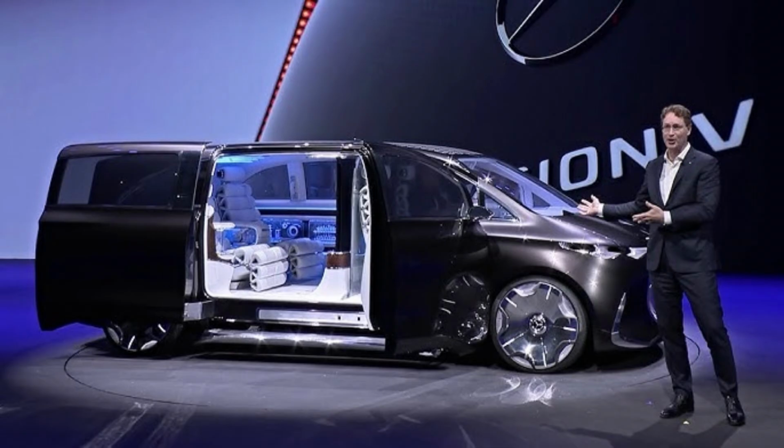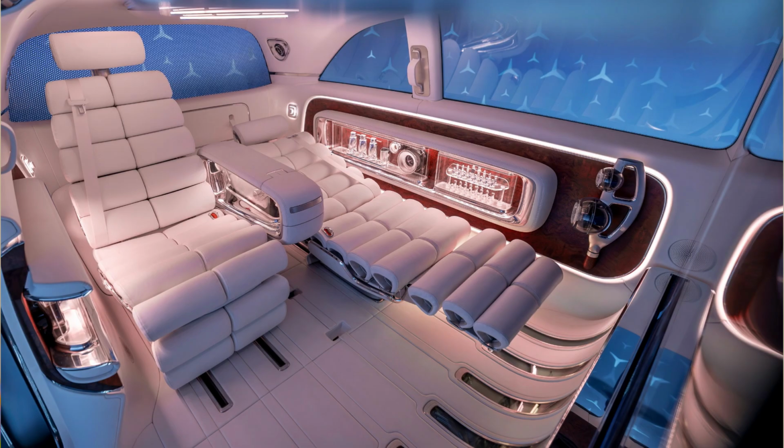How comfortable it is. It has very cool seats, as you can see, and these are designed to be super comfortable. You can adjust them all the way back to a point where you're sleeping, or a little bit higher for watching a movie, or all the way forward so you're just sitting there normally. So amazing car, amazing comfortability. For entertainment, it's like 11 out of 10, amazing.